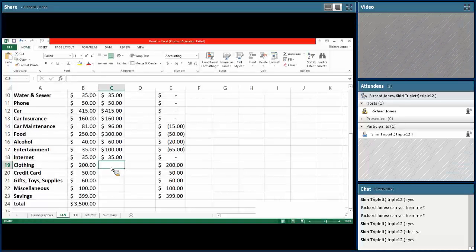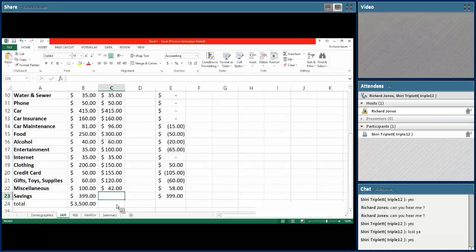Maybe you only spend 150 instead of 200. Credit cards. Again, maybe you have to pay off those Christmas presents or something. So maybe instead of 50, maybe you have $155. Gifts, toys, supplies. Again, New Year's Eve. You never know. 120. Miscellaneous. Again, I'm just making up numbers.